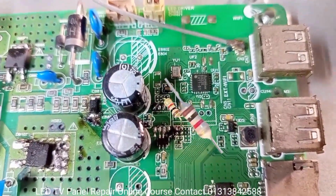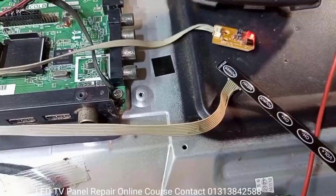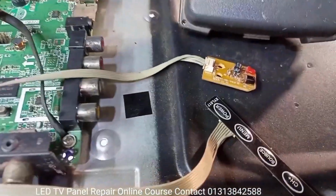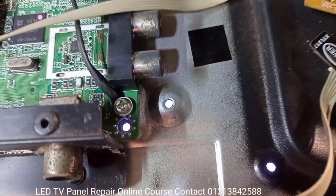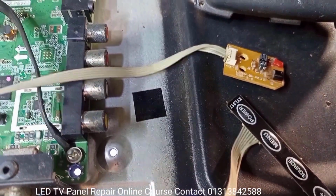Then, see, I am connecting a 1K ohm small resistor. So now let's turn on the LED TV and see if the problem is solved. Very nice. LED TV backlight is on. Now let's see what happens on the screen.